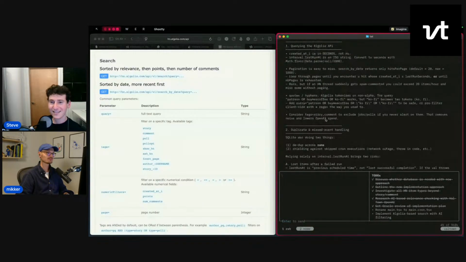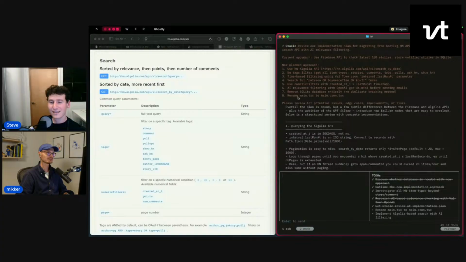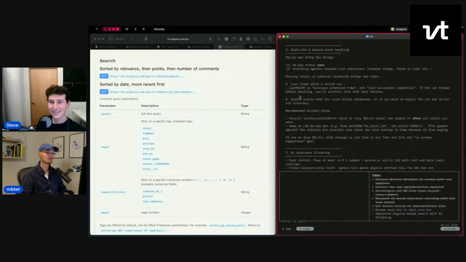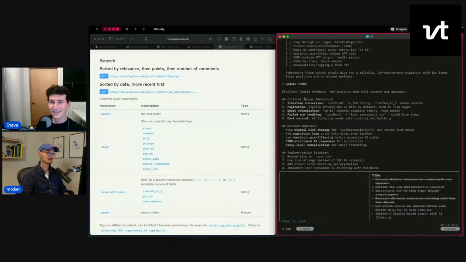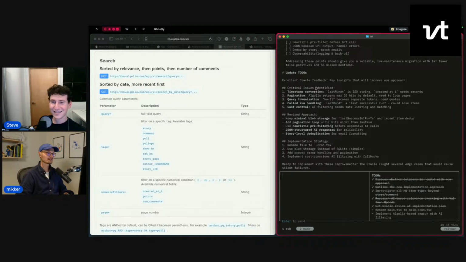So the Oracle here gave it a whole thing that I'm not going to read. Excellent Oracle feedback. Key insights that will improve our approach. Timestamp conversion: it's an ISO string and I need seconds. Pagination returns max 20 hits by default, needs to loop pages.